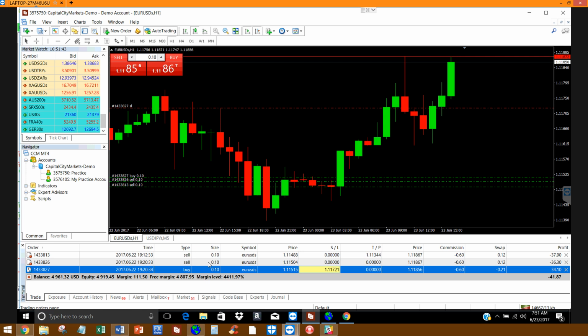Does that make sense? Yes. So that is a hedge. That's a perfect hedge: the exact same lot size in a sell and the exact same lot size in a buy in the same currency pair. And over the weekend, people will put themselves in a hedge like that if they're not going to close the trade out. Some people like to hang on to the trade over the weekend. But what can happen is, I've seen silver gap, not gap, but the spreads over the weekend turn into 150 pips.